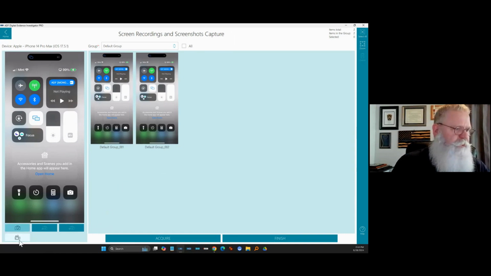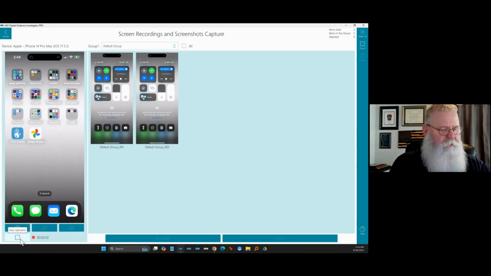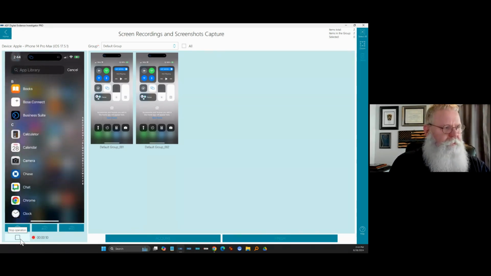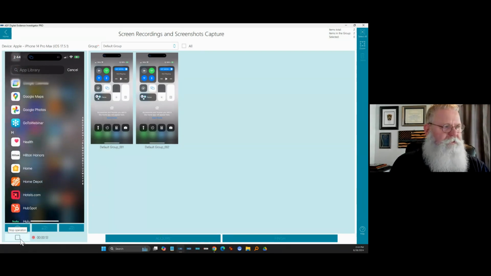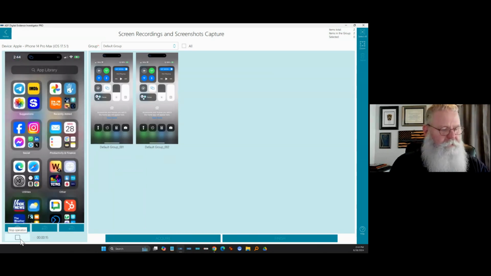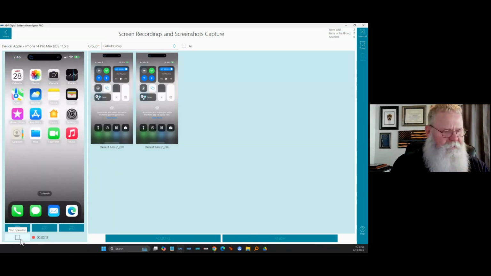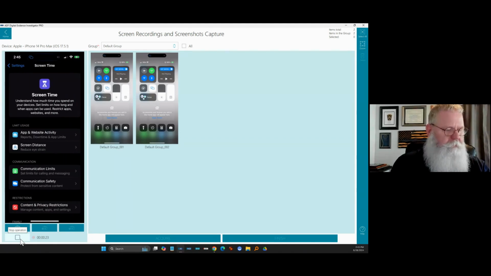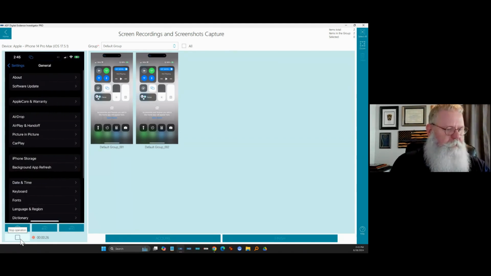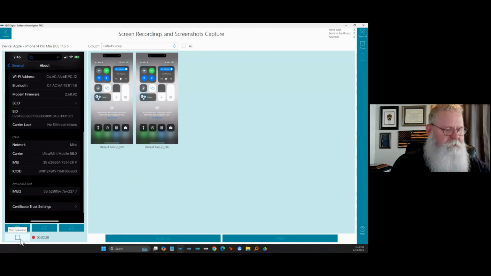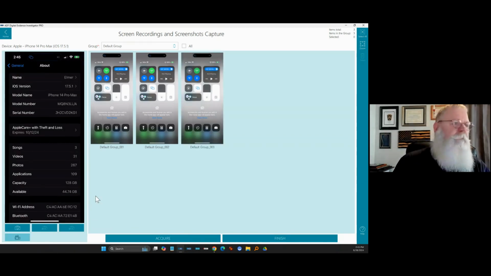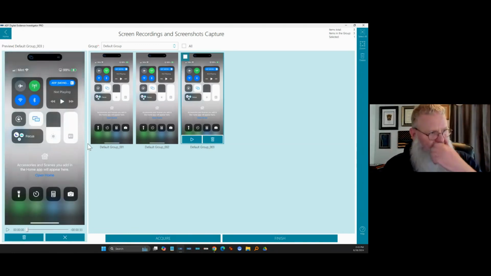What I didn't show you before was recording. There's a recording button. So now anything I do on this device here, I can record. So if I wanted a list of all the devices that are on here, I can go through and do something like that. Go into my settings. I'll go to general. About the phone, there's all the information, so I can record all that. Then when I'm done, I can stop that recording. So now I can bring that back up just to see that I got what I wanted.